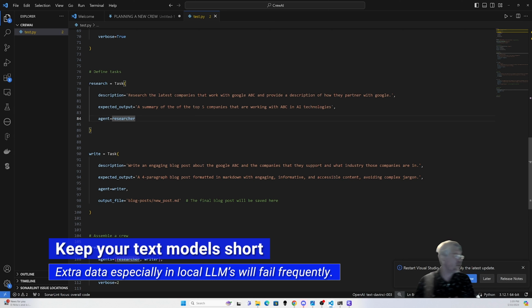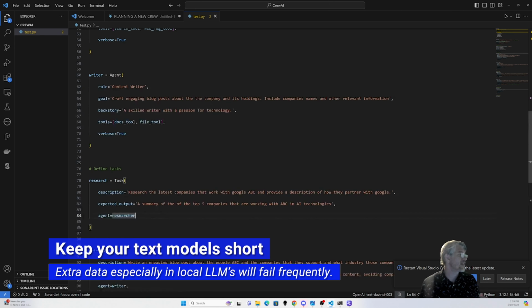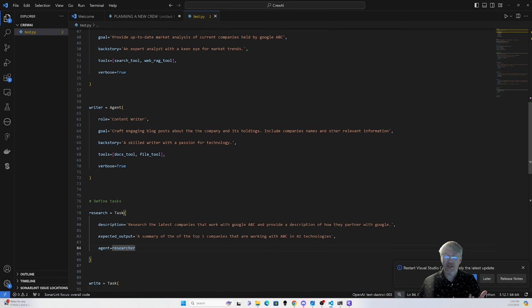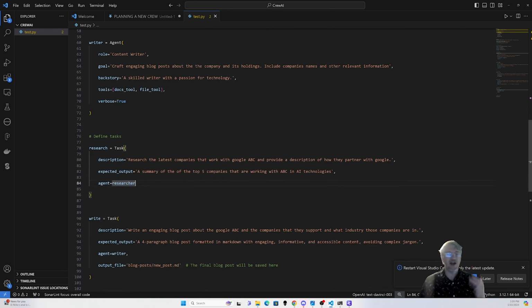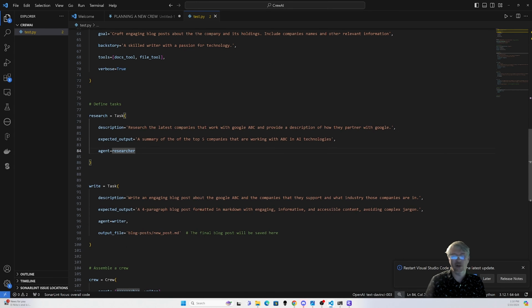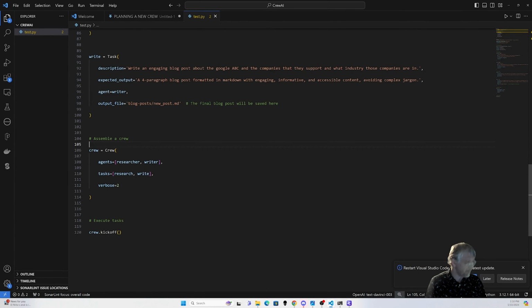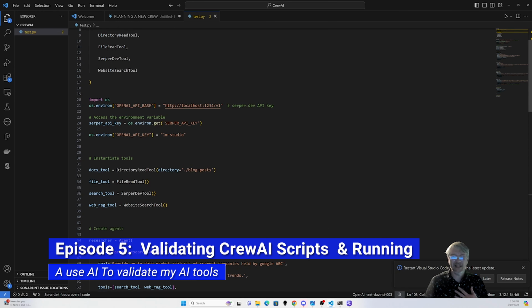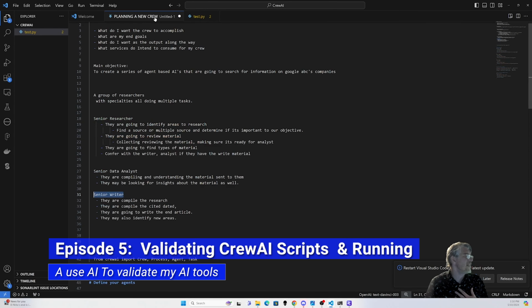What I find works really well is don't be over descriptive in either your description or expected output, just like I mentioned before with roles, goals, and backstory. Try and stay on point. Don't get overly verbose, because all of that data has to be passed back and forth across the agents and across the LLMs, and they can get confused when they're having that communication chain, especially if you're using local models. In fact, I think we'll see one of those errors coming up here in a moment. So I think my Crew is ready to go. I'm going to go ahead now and I like to take a look briefly at the Crew and see what's going on.